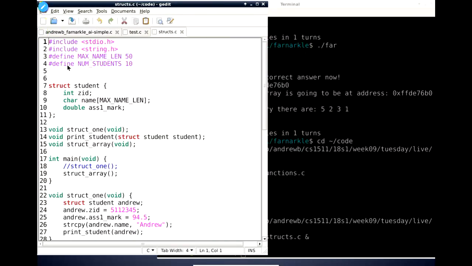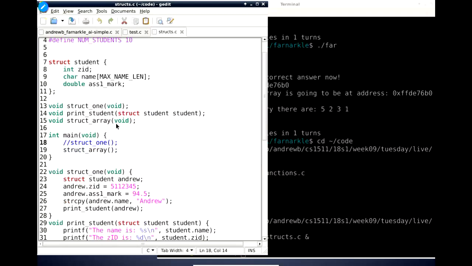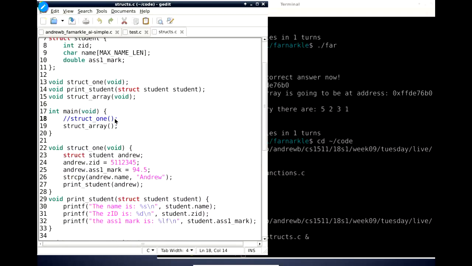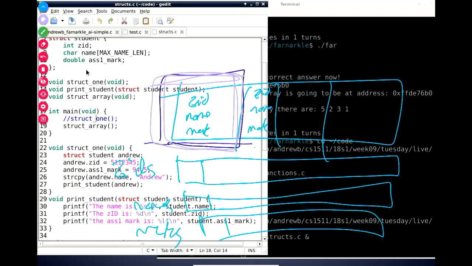Cool, so here's my struct code from that lecture, and shall we just chuck some stuff in main? So when I have a struct, right, and all of this stuff in here, none of this stuff is malloc, this is all just things on the stack, so things inside function memory. I have my student struct ZID name mark.